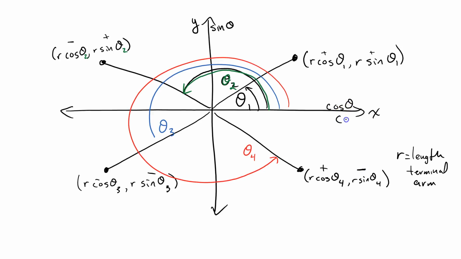So there you have it. Whichever works for you, whether you remember the CAST rule or you remember that cosine is associated with the horizontal and sine is associated with the vertical, either one of those things works. This one right here, we know that all are positive. With the S, we know that sine is positive, and with T, we know that tan is positive, so that means that both cosine and sine are negative.